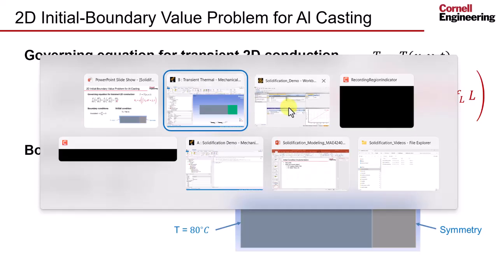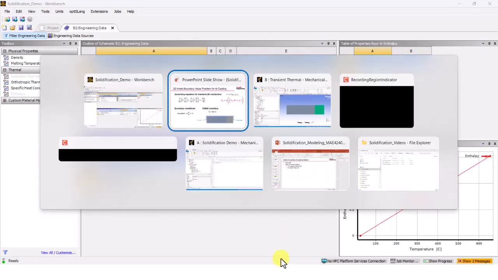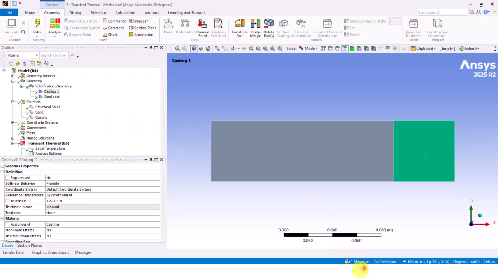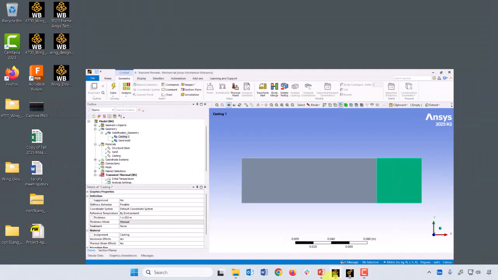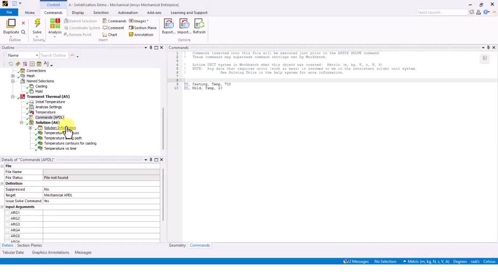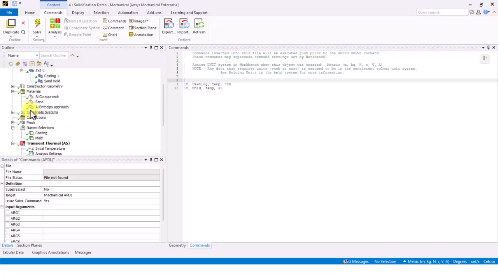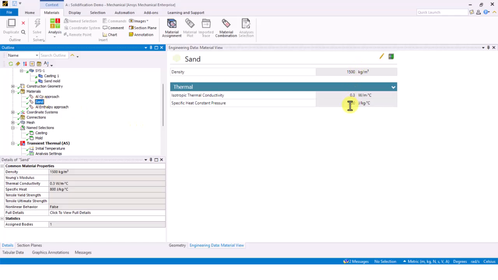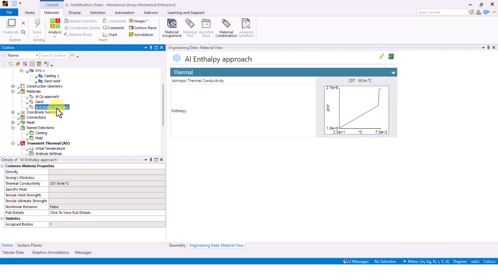And if I pop over to my completed demo, let's see. If I go to the completed one, you will see that for the material, for sand, I have the right values of these 3 parameters, and then I called it aluminum for enthalpy approach. I've also tried the Cp approach.